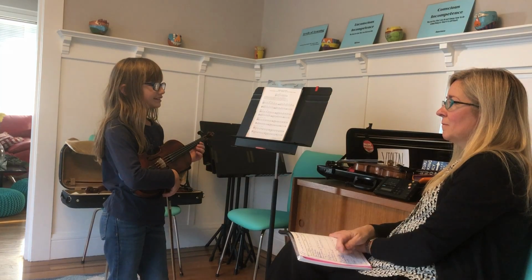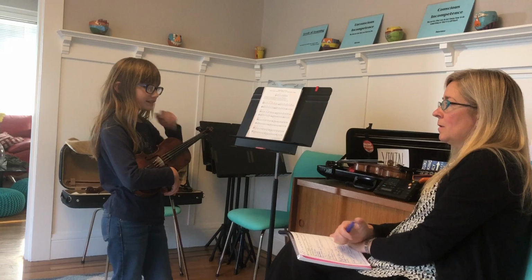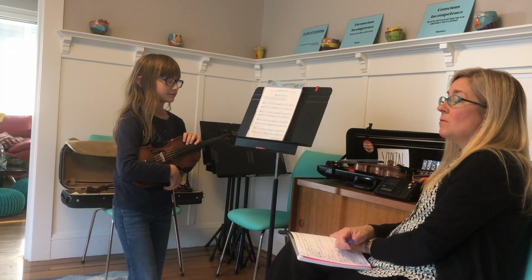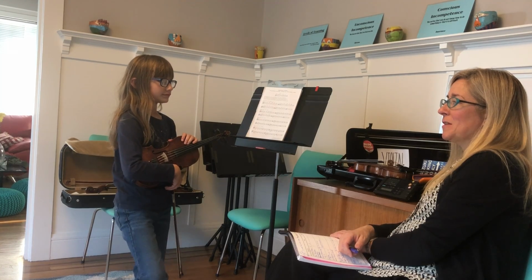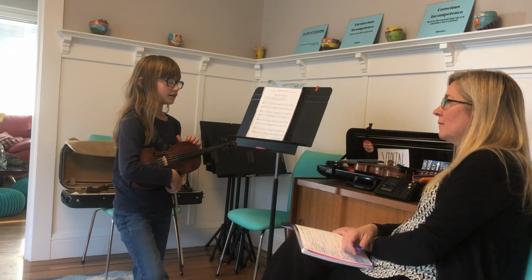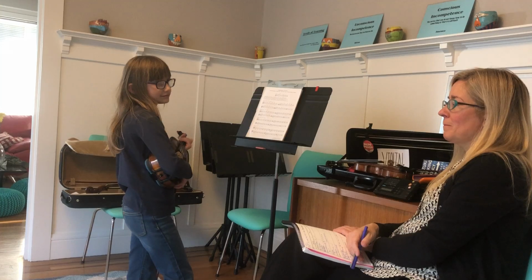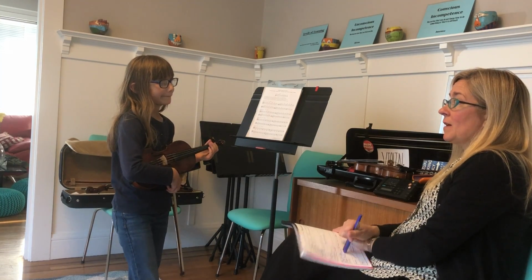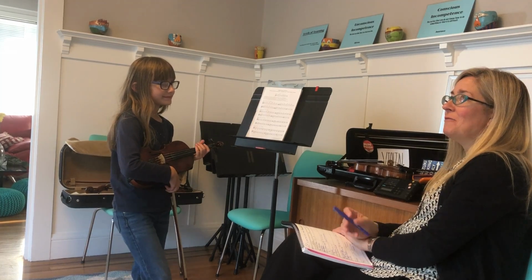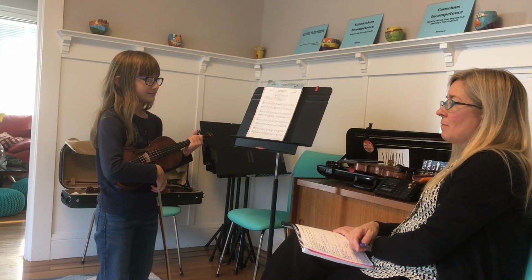Okay, so here's your last assignment for it. On the last note of the concerto, the violin plays, and so does another instrument. I want you to see if you can tell which one it is. On Itzhak? On Itzhak. Because for the Suzuki one, it's violin and piano the whole time. But with the one with Itzhak, it's violin and parts of the orchestra. And I wonder which part of the orchestra is playing at the very end. Deal? Yeah. All right, now, do your etude.